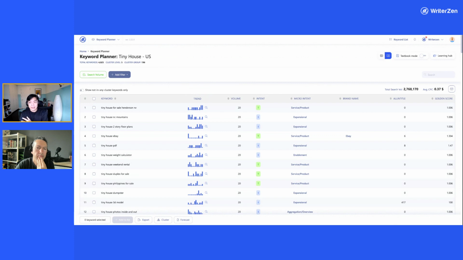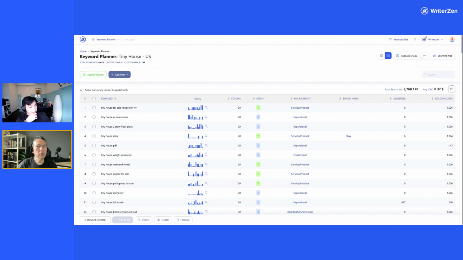In the previous update, it was like 200 minutes for 4,008 keywords, but now it's roughly less than 10, I think like 8 minutes. The last time I did this was like 5 minutes. It depends on how the server is doing at that moment. If it's overloaded, it's probably like 10 minutes, but if it's not, it's like 5 minutes. I've seen it go really fast. So that is essentially the mechanism of clustering.